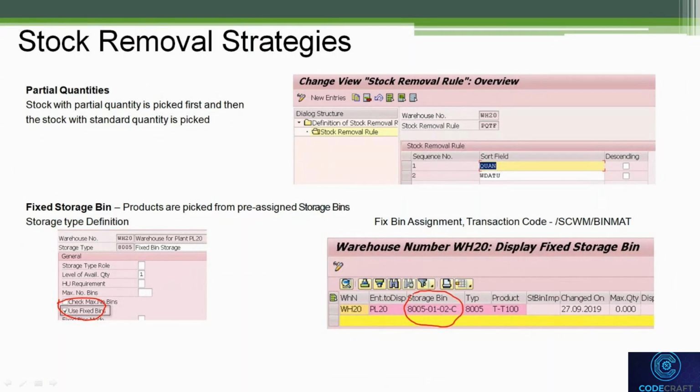See, picking from fixed bin again, whenever I say fixed bin, it's your grocery store picking. You always have a fixed bin to a product, you always pick from there. So when the production guys are going to pick this, there we are going to use this fixed bin strategy. They always go and pick from one bin. So they don't worry about the FIFO, LIFO, old stock, new stock, SLED. No, it is a very fast moving product.